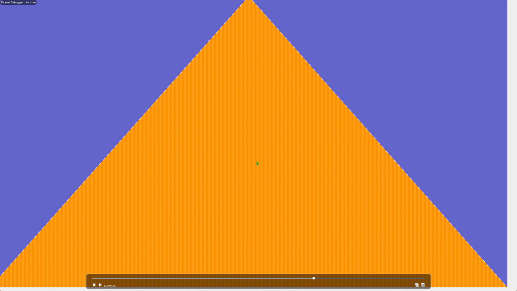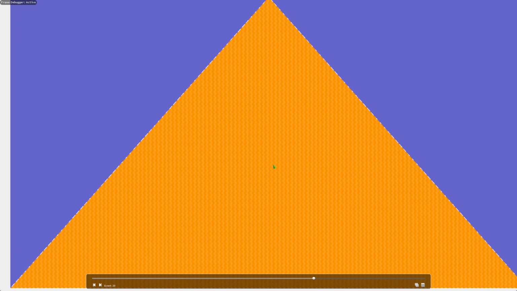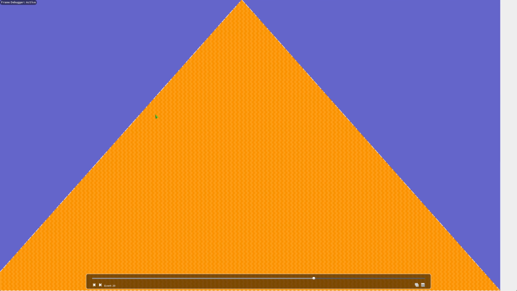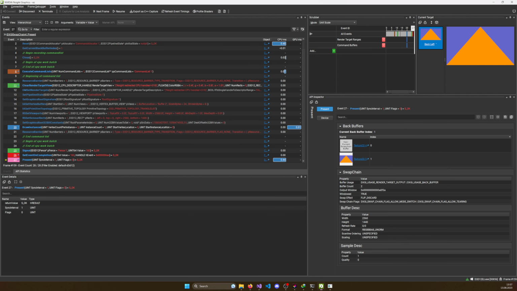Alright, so now we are inside of our Inside Graphics frame debugger. And by the way, what you can do now is see how our triangle is drawn. I think we haven't seen that yet. You can see it's completely black. Then you can see it has been cleared to the color of the buffer. Then you can see that we rendered the triangle. It's highlighting the triangle, and I can move around the frame if I want to and scroll in. This is then the present event when the final frame was presented. But that was not what I intended to show you.